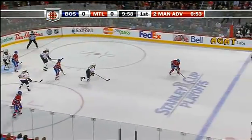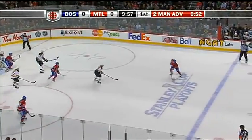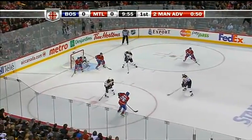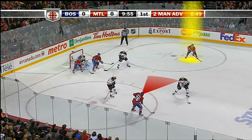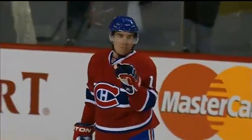Puck goes back to the point. Now we're going to see Camilleri, how he just sort of kicks out. He notices, well, I'm not very effective right there, but if I move over to that other area, then my teammate Subban can hopefully find an open passing lane, and just waits for an instant there for the Bruins to get the stick out of the lane. Then Camilleri, as we know, right, that one was right in his wheelhouse, and no goaltender is going to stop that.